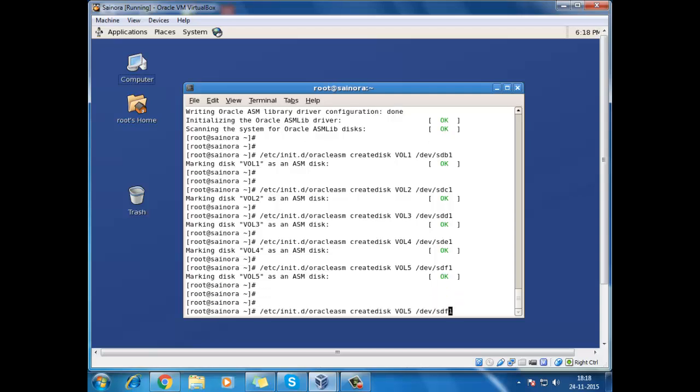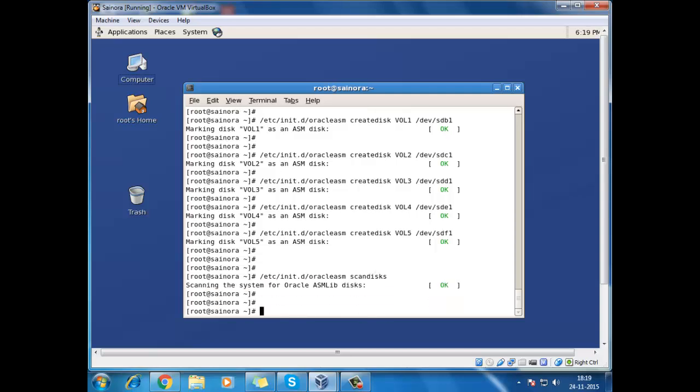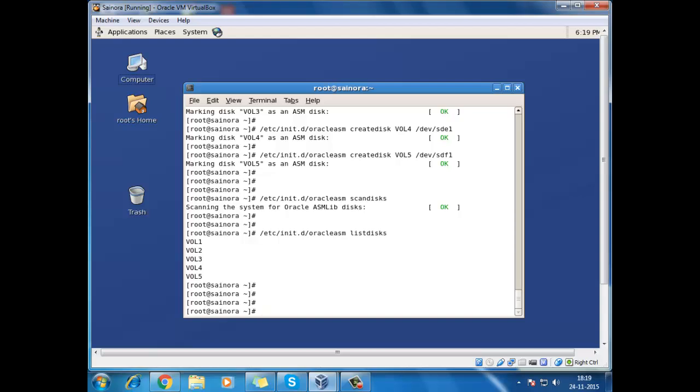It's done. Okay. Scan disks. So scanned. If you want to list the disks, type list disk. It's listed. Alright.